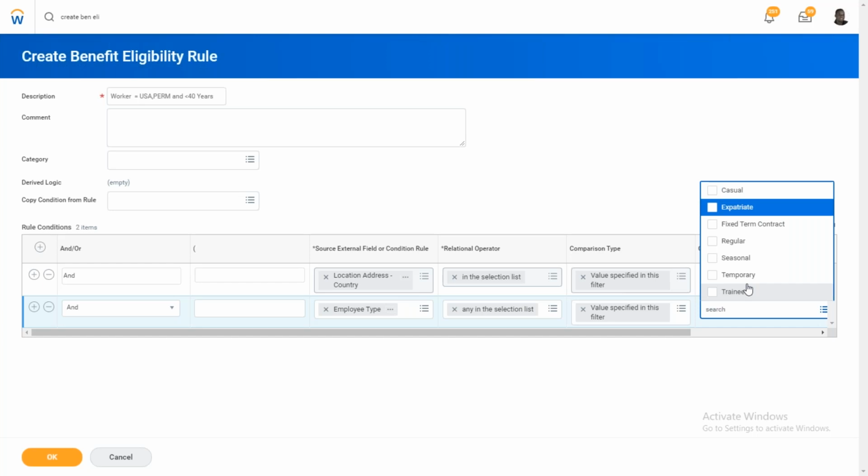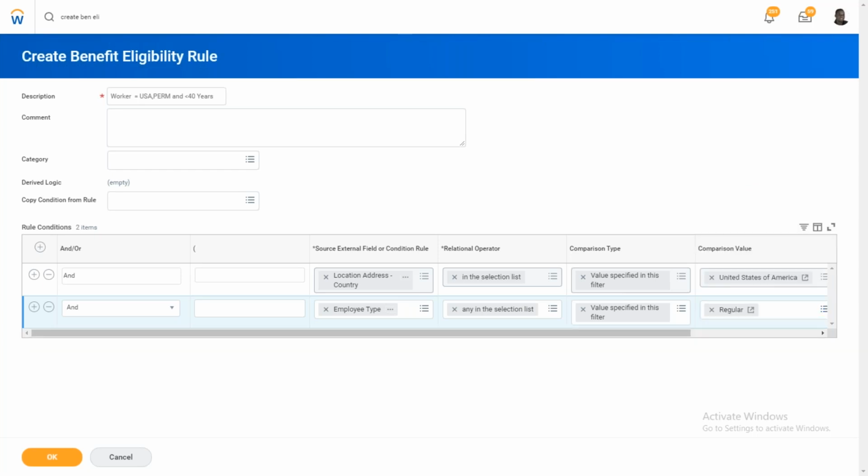Oh, we don't have permanent here. We do regular. Yeah, we can replace it. I will select regular. Permanent is nothing but regular. In that tenant, we have created permanent instead of regular. So in this tenant it is regular. I will replace it. Then select add row button again.